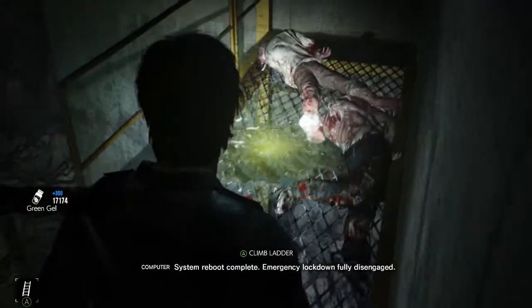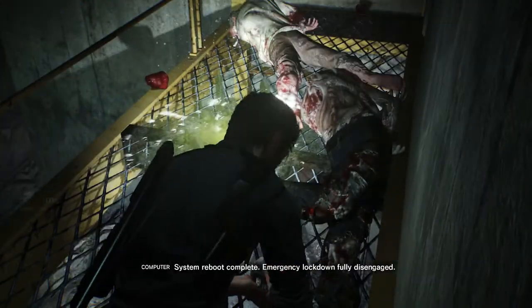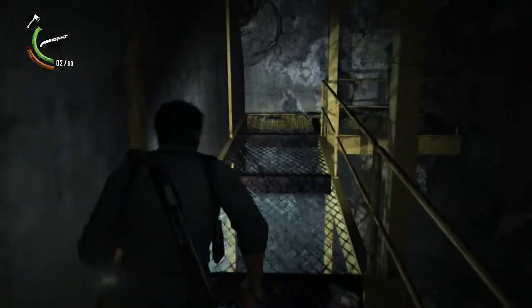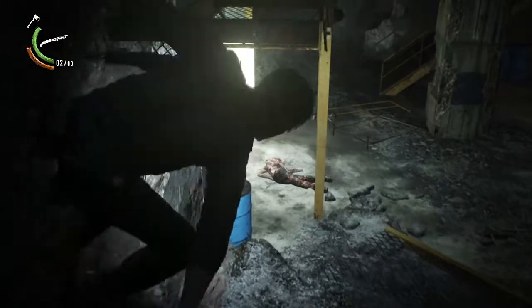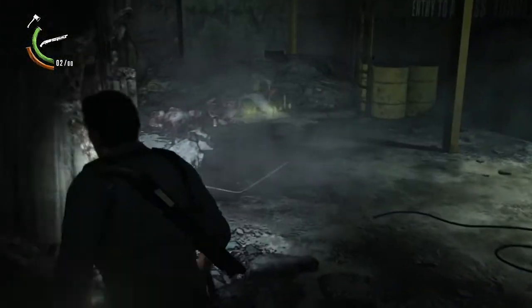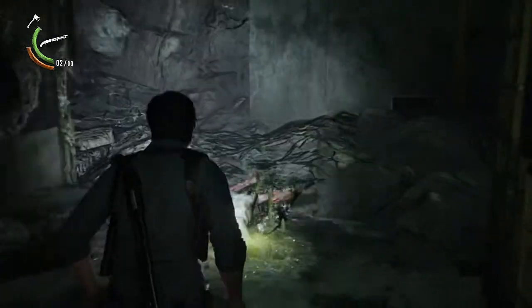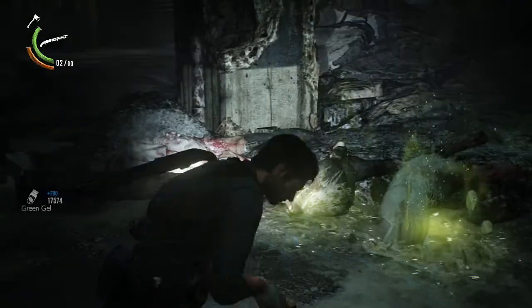System reboot complete. Emergency. And now that everybody's dead, we can run around and pick up all the stuff that they dropped. So that's kind of the strategy for this room. You can... Really? Somebody's still crying? Okay.